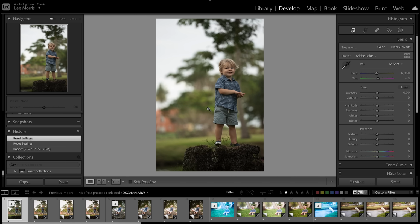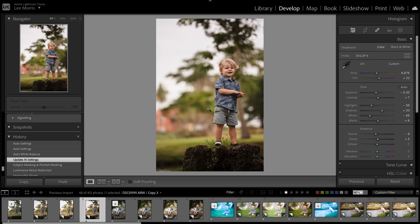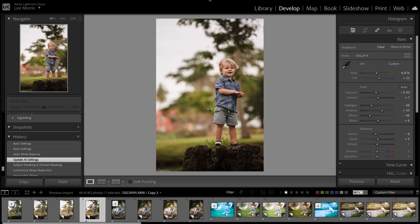All right, let's start at the beginning and look at these shots. This is the original RAW file. This is Lightroom's edits. This is Lightroom plus the Visual Flow preset. And this is Impossible Things with the exact same preset. Honestly, for this first one, I'm kind of on the fence. Maybe the Lightroom edit is a little bright. Maybe the Impossible Things is a little dark. I don't know. I think it's going to come down to personal preference.